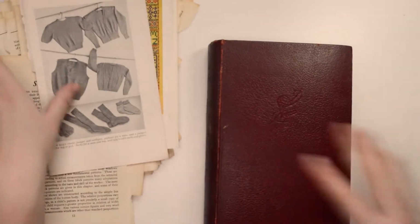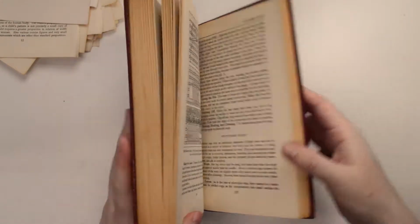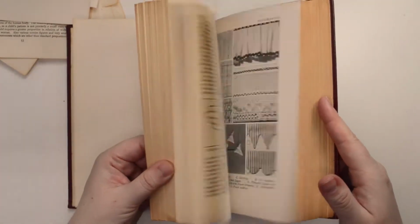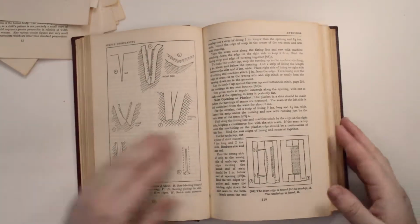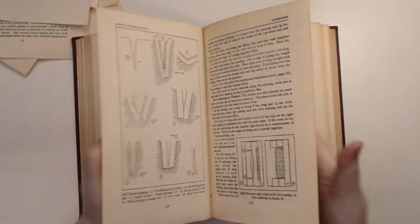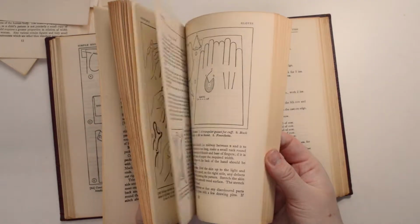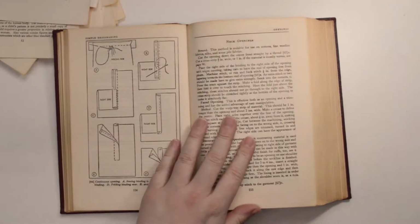So I just finished ripping out all of these pages from the book. It's not actually that many, and the book is still really quite thick. And as this is going to be my first one, and I kind of want to try and get this done over the year, I think I'm going to rip some more out. I know that you glue some of the pages together, so you would glue this together and then that would be a page. So in the end, it's not going to be as many pages as this, but I still think this is a lot. So I'm going to keep on ripping.